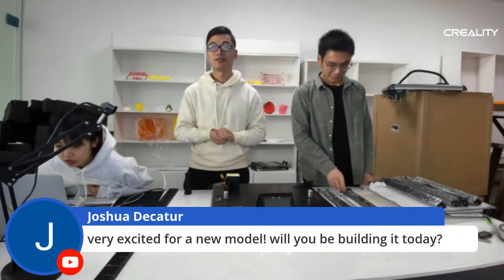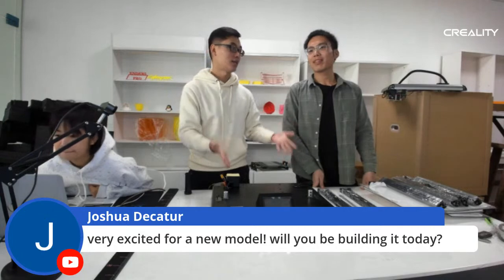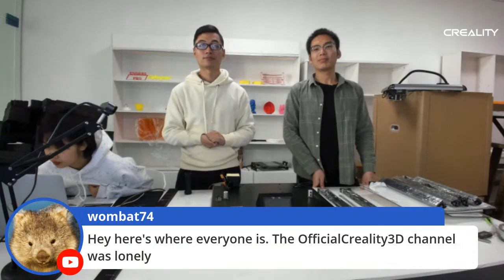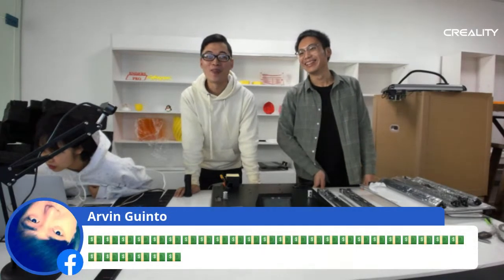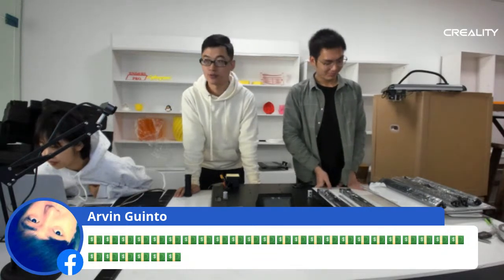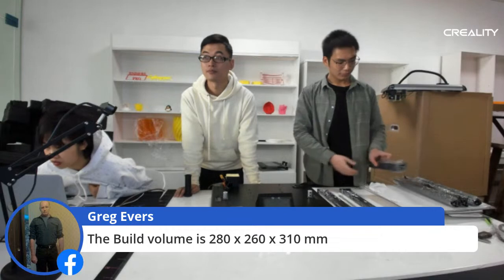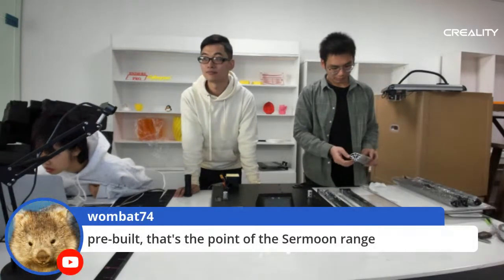Very exciting for a new model. Will it be built today? Yes. As you can see here, we will do assembling right now. Is it easy to build? Yes, but it needs some assembling skills and patience. Yes, thank you. The print size is 218 by 216 by 310 millimeters.